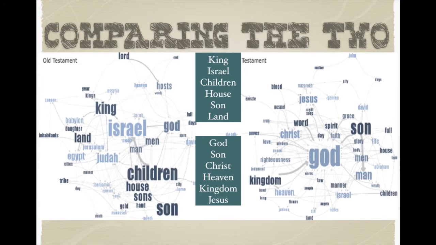Now, when you compare the two, the Old and the New, you'll notice the emphasis is a little bit different. So in the Old Testament, there's more emphasis on Israel, the king, the land, whereas in the New Testament, it's more about God, Son, and Christ. Right? It's more about the Holy Trinity, something we'll talk in more detail when we get to the part of Christianity.